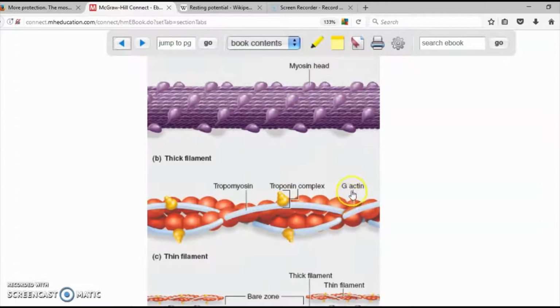What is the red tomato? Actin. What is the golden cupcake? Troponin. What is the sliding door? Tropomyosin. You need to remember these things. The myosin has the myosin head, and the actin has three pieces: the red tomato, golden cupcake, sliding door. Sliding door is tropomyosin. Troponin is the golden cupcake. Actin is the red tomato.